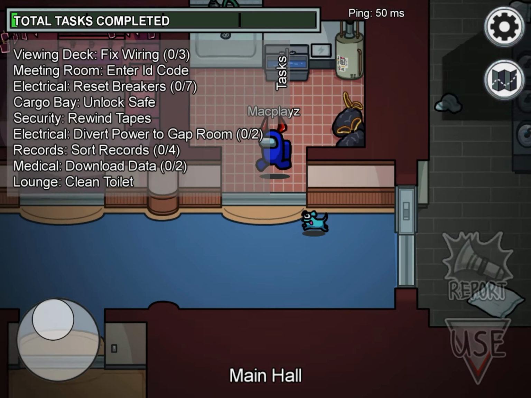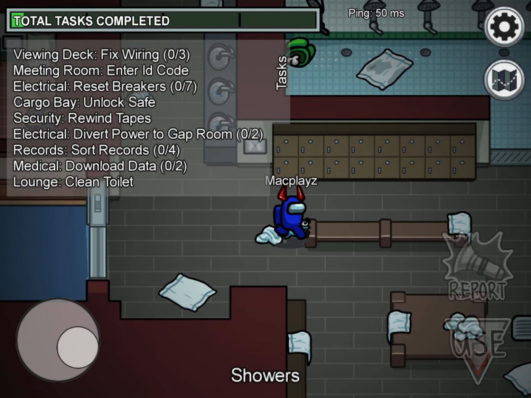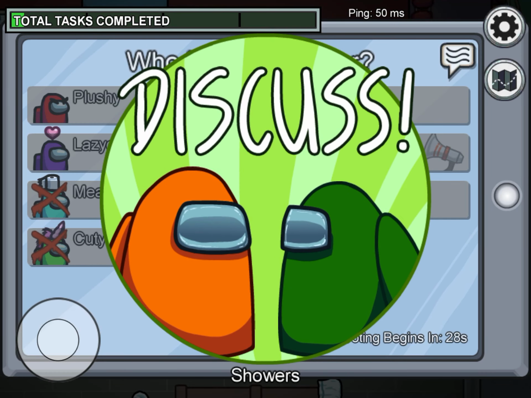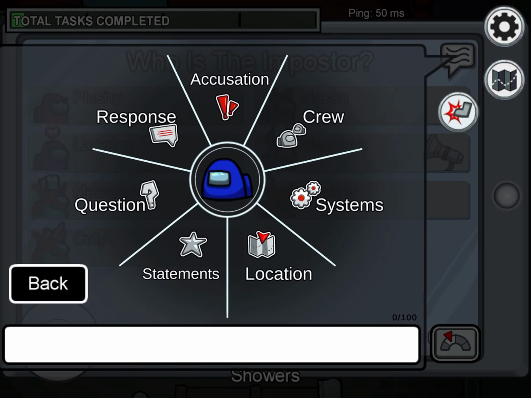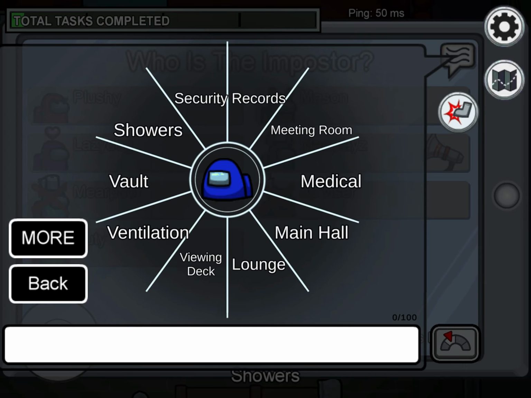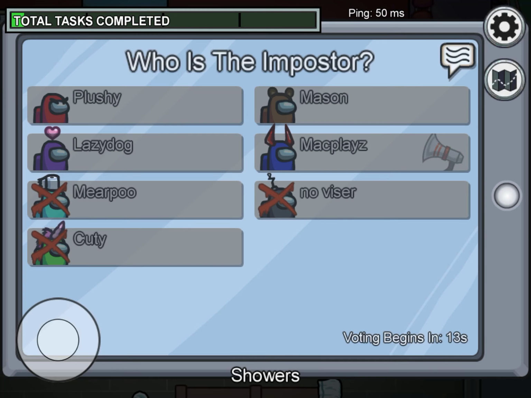The back of the crewmate. Boom, boom. Dead body. Green body in showers. Yeah, I'm pretty sure it was in showers. Yep, it says right down there. Showers. So, it was in showers.